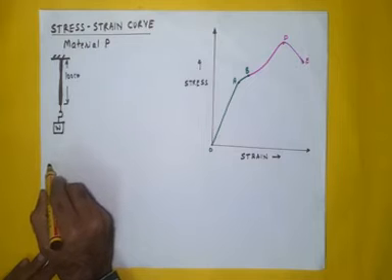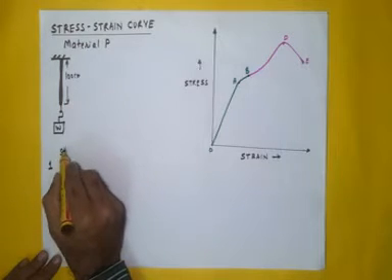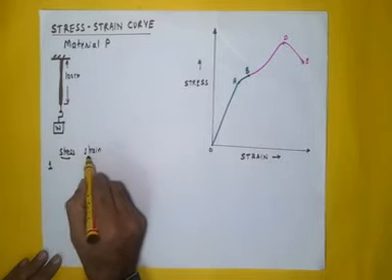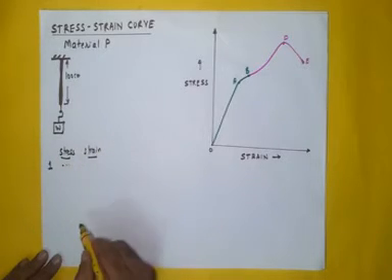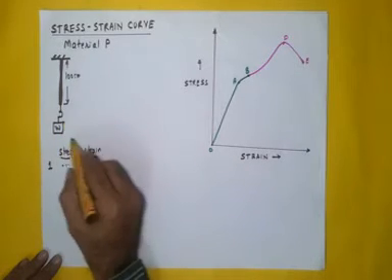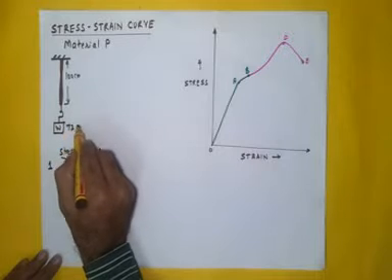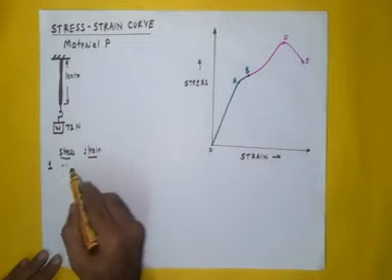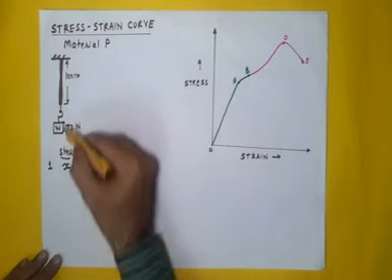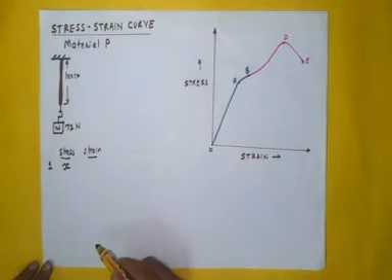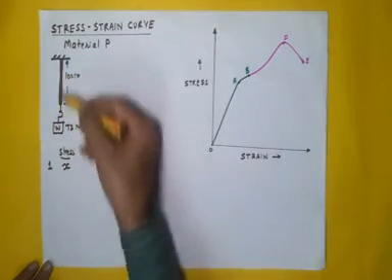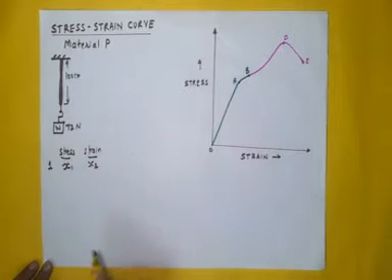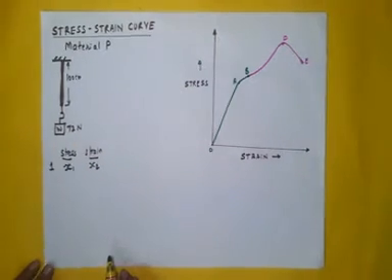So my first reading of stress and strain. I know how much weight I have attached, and let us say this is 72 Newton. 72 Newton divided by the cross-sectional area will give me some value of stress, let us say x1. Based on this, I can find out the elongation, and from that I can find out the strain, let us say x2.